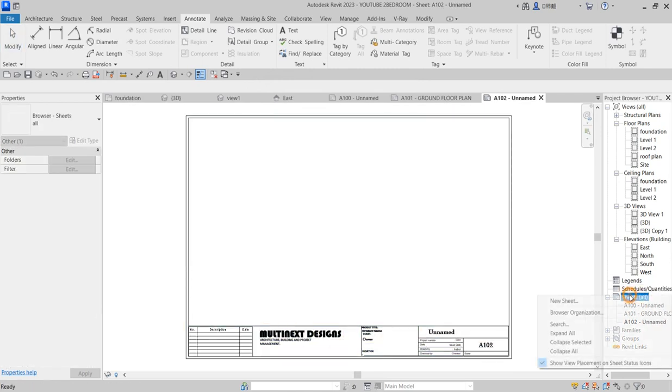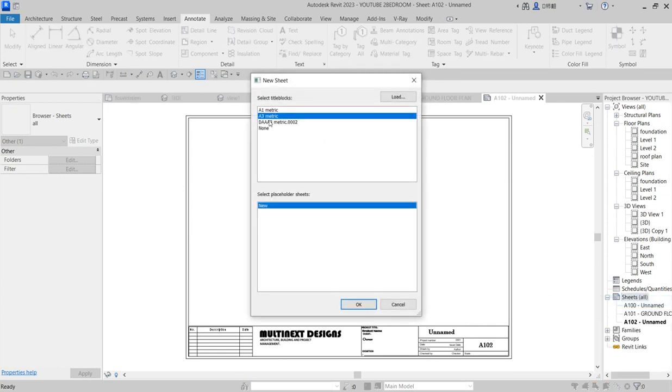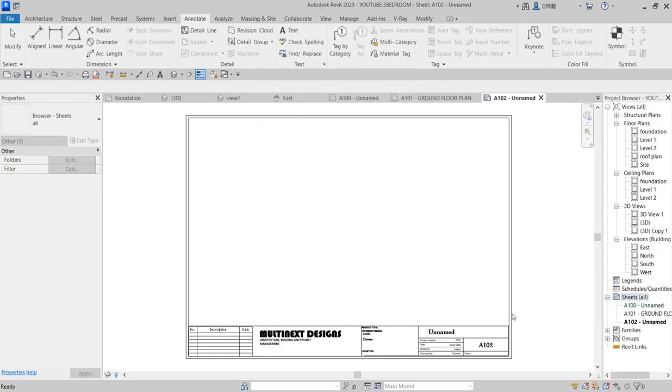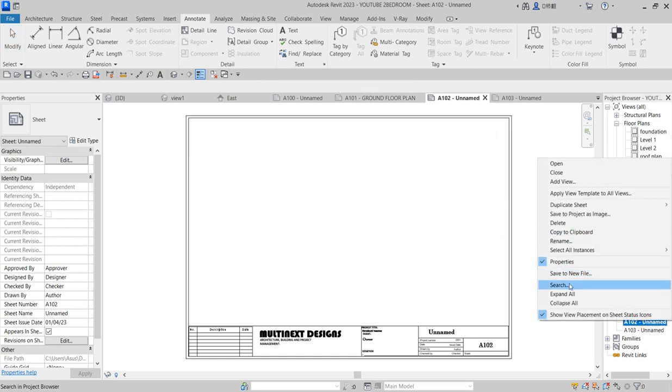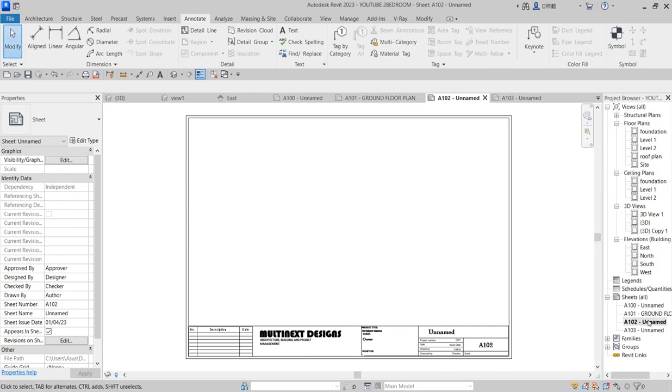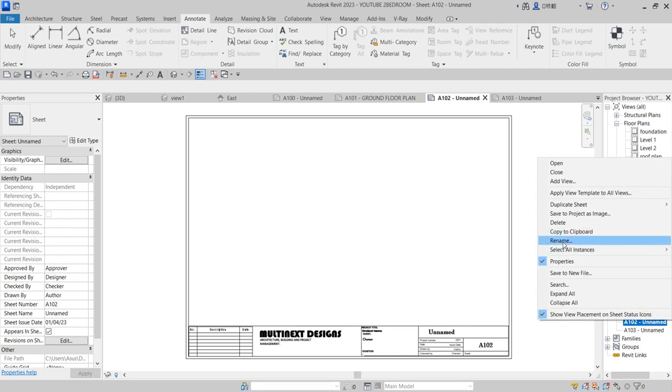sheets on this, so click new sheet. Or you click new sheet, you select this particular one. This is what I'm using. So if you have one that you have already customized, that's how you do. Click new sheet, continue like that. So you can rename them by clicking, say rename.